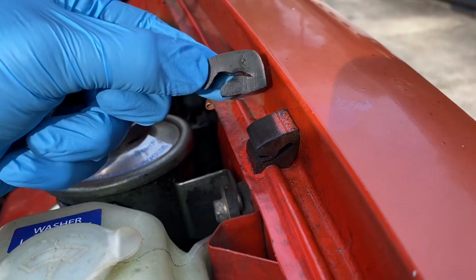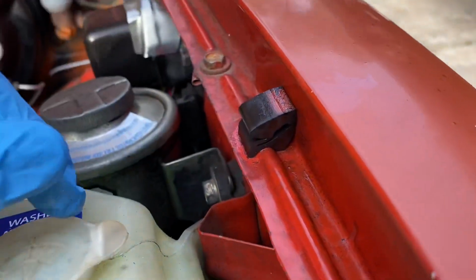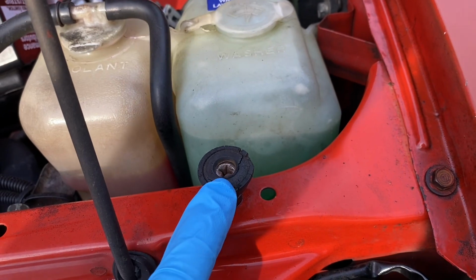I don't think this is the right piece, so we're probably gonna just moisten these up, lubricate these a little bit. They're not dry rotted, at least not nearly as bad as these. So that's gonna be the way we do this fix.